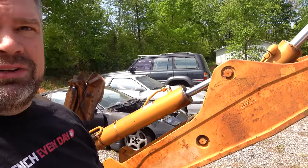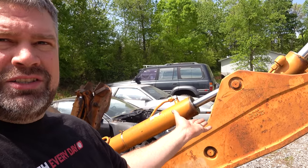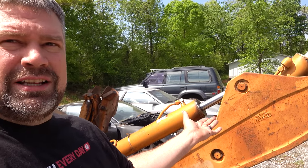A master cylinder is a hydraulic cylinder, right? So I've rebuilt a hydraulic cylinder on a much, much smaller scale. That's just a giant master cylinder. That's what we're going with.